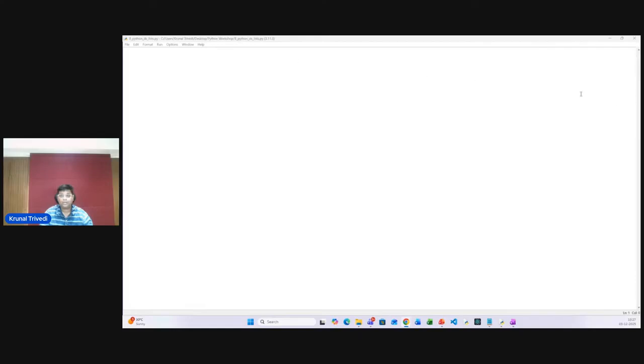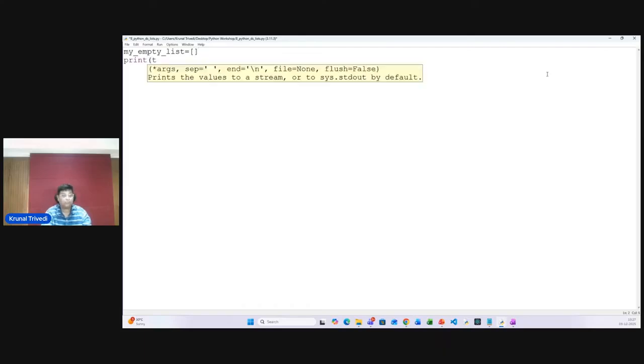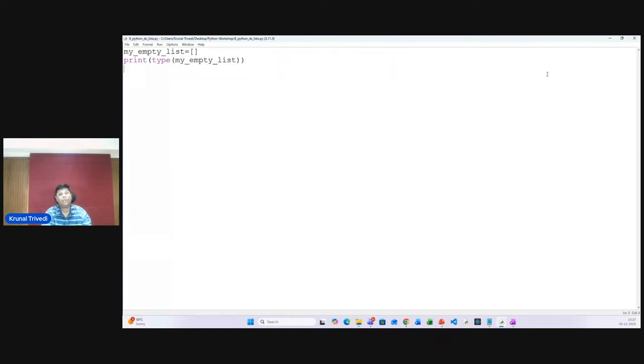Okay, so let me start with creating an empty list. I create one list, say my empty list. It is just the variable name. If I provide values in double quotes, it would be a string. This is an integer, but to create the list, we use square brackets, and it's an empty list because we have nothing in the square brackets. Now I check print type of variable my empty list.